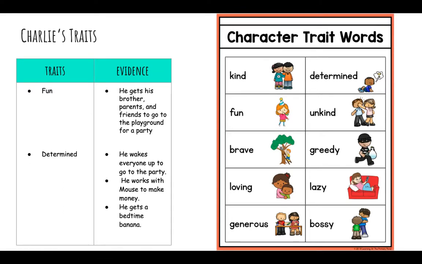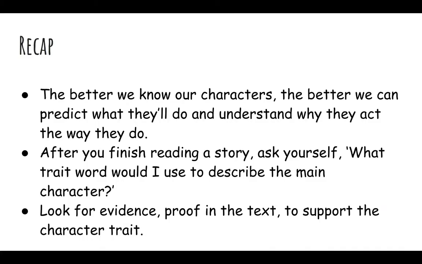We did a good job thinking of character traits to describe Charlie, and we were able to get to know this character well. The better we know our character, the better we can predict what they'll do and understand why they act the way they do. After you finish reading a story, ask yourself, what trait word would I use to describe the main character? Look for evidence or proof in the text to support the character trait that you chose.